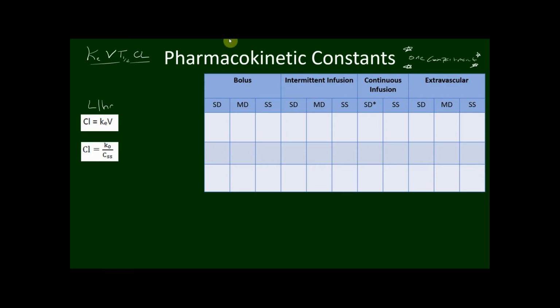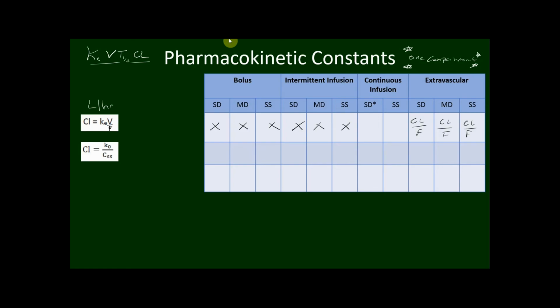Really just, again, it depends on the context and the situation. So where does this first equation apply? This first equation applies at everything except for continuous infusion. And for the extravascular dosing, kind of similar to what we've talked about before, you have to incorporate bioavailability, which here would end up underneath the V. So if you know the bioavailability, that's where you plug it in. If not, some people just leave the F within the answer of the equation. It just depends.